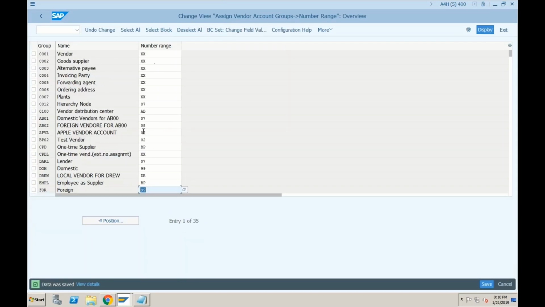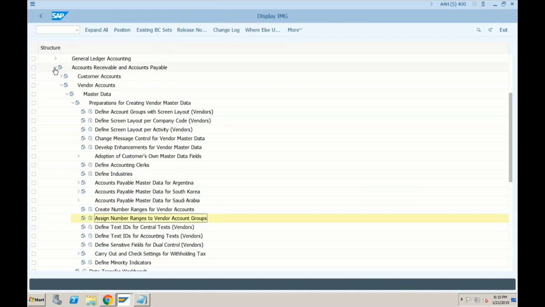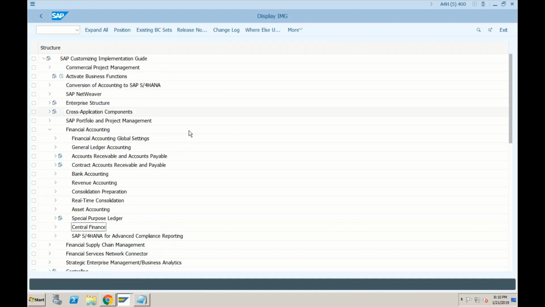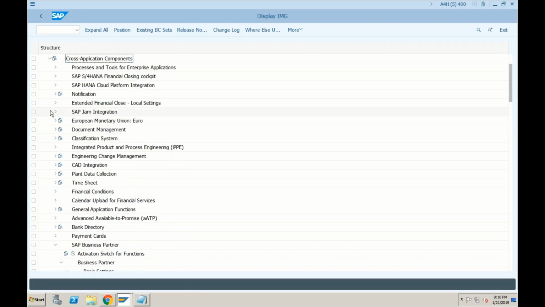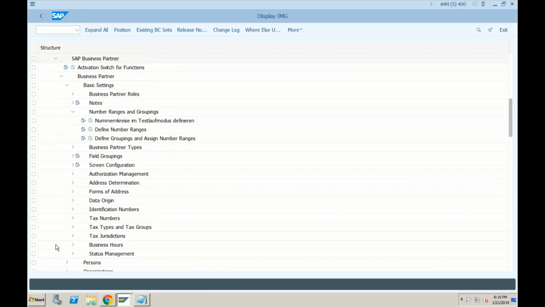Now I need to do the same thing for business partner groupings. I'll go to cross application components, then SAP Business Partners, then basic settings, then number range and groupings.